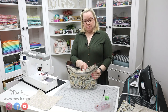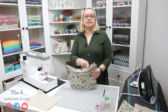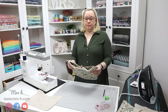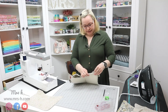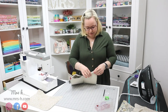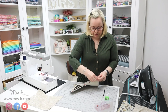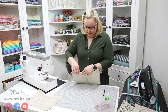So now, because we've cut these snips into the seam allowance, we should be able to manipulate this to follow the curve of that main panel. So that's what we're going to do. We're just going to manipulate that into place along. And you shouldn't need too much pulling into place because you've done all those lovely little snips. So for me, literally all I needed to do was just flatten that. And then we could do this side as well.